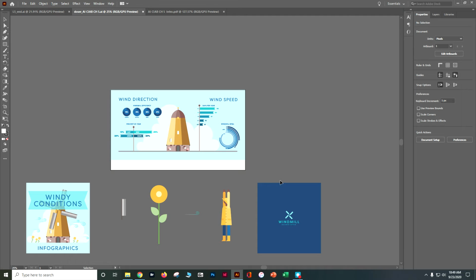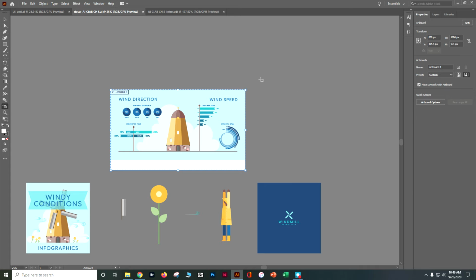The first thing we're going to do is select our Selection tool. And then we're going to go to Edit Artboards over here in Properties. It's going to turn a different color gray, and the artboards are going to get another color. So let's go over to the right hand side and draw a box. It's about 800 pixels or so. Doesn't have to be exactly right. We can adjust that.